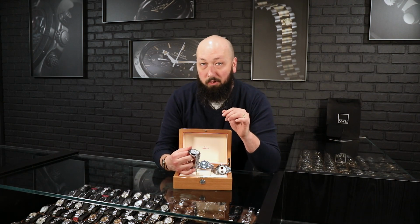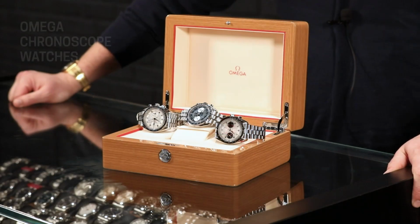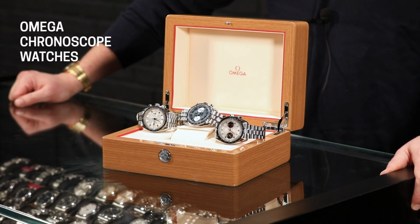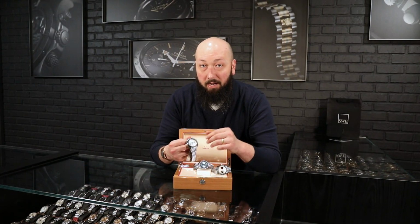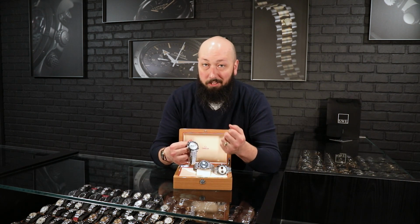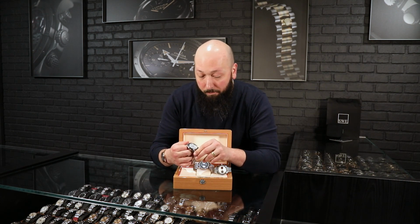So what makes it a chronoscope is that most chronographs that you see will have a tachometer bezel or possibly a ring around the inside of the dial. And that is used to measure speed mostly. And that's going to be the most common thing that people with chronographs measure. It's traditionally a racing watch, and so speed tends to be the thing that you are most concerned about.